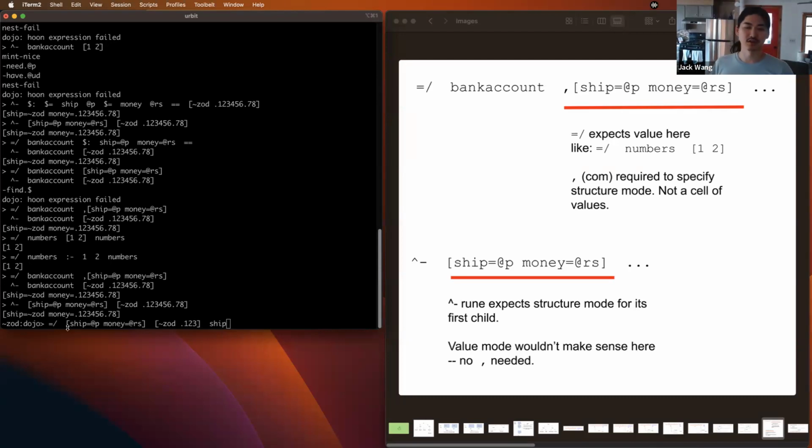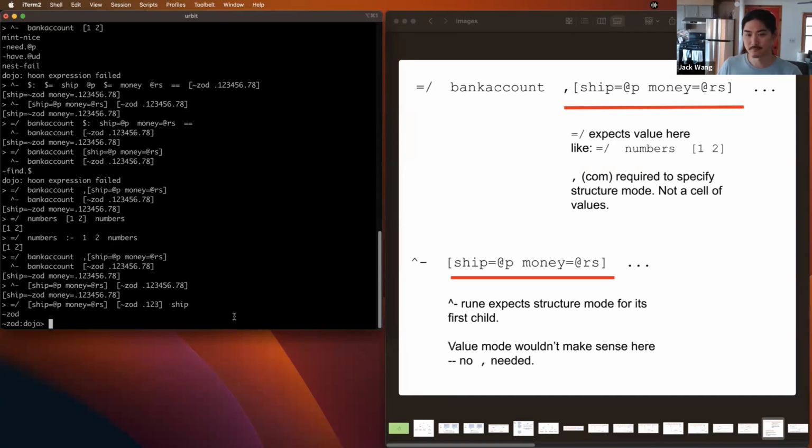Here we're actually doing a double assignment. We're using structure mode here. We're saying, let the structure of ship equals pat p and money equals pat rs be the value of zod and .123. With that, just return ship. And we get zod, and we get money here as well.